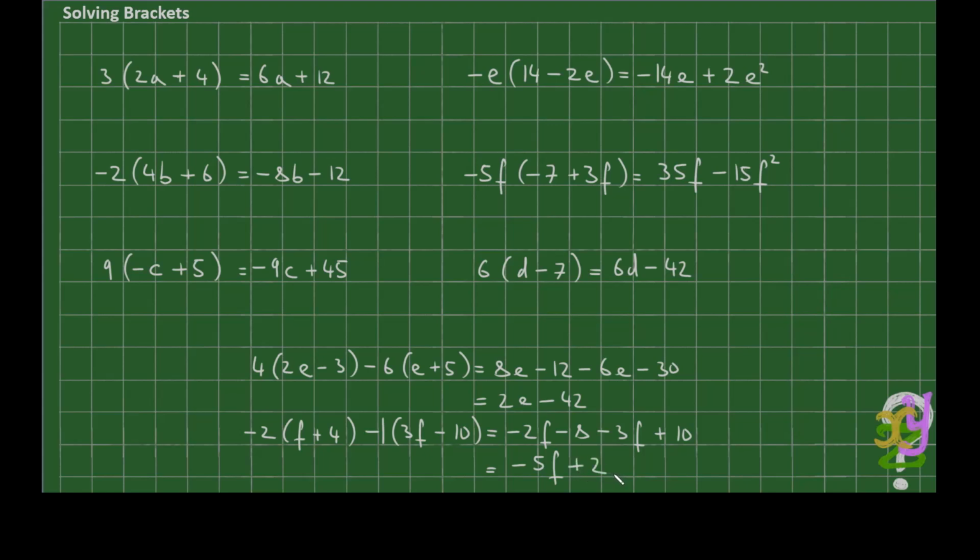In summary, when dealing with brackets, you multiply the value outside of the bracket with everything inside the bracket individually. Take particular care when you have just a minus sign in front of a bracket. That minus represents a negative 1. So in essence, you're multiplying everything inside the bracket with negative 1. This means that the signs inside the bracket will change. Positive values will become negative and negative values will become positive.